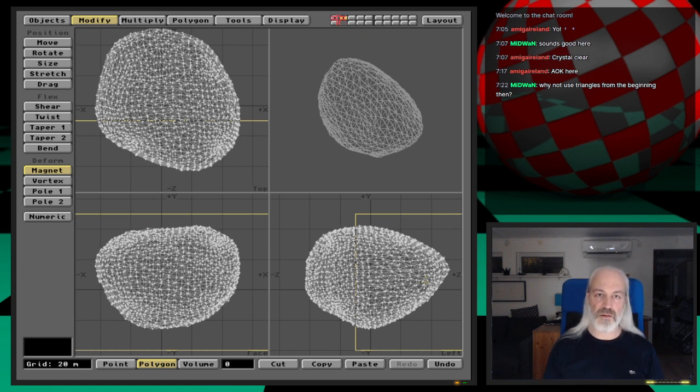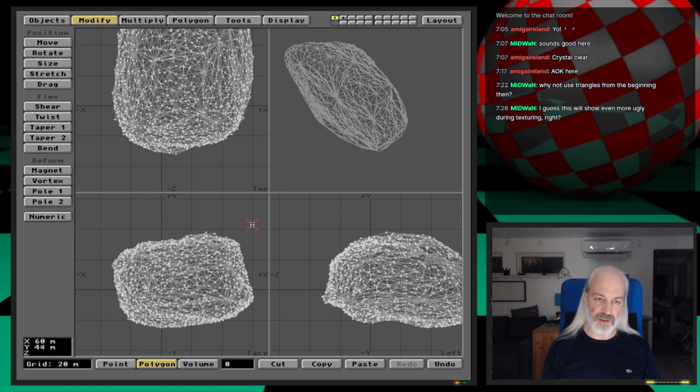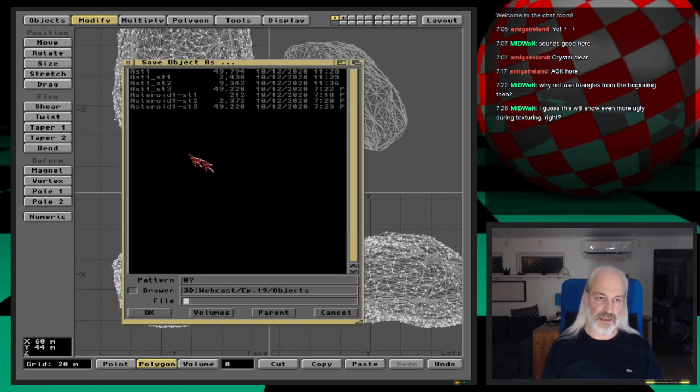Let's see now. There is another idea now. Yeah, it can show uglier. We can try that really. So let me save this example as well and call it asteroid triangle.